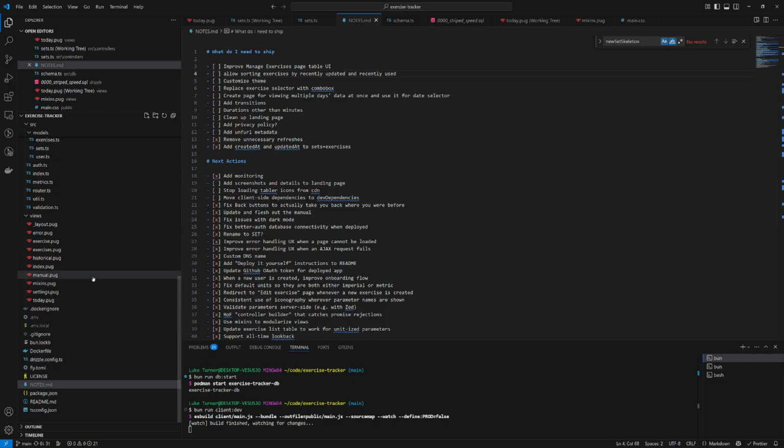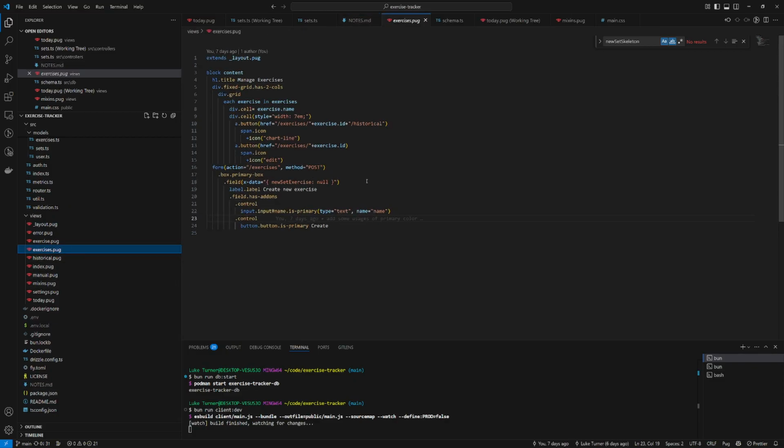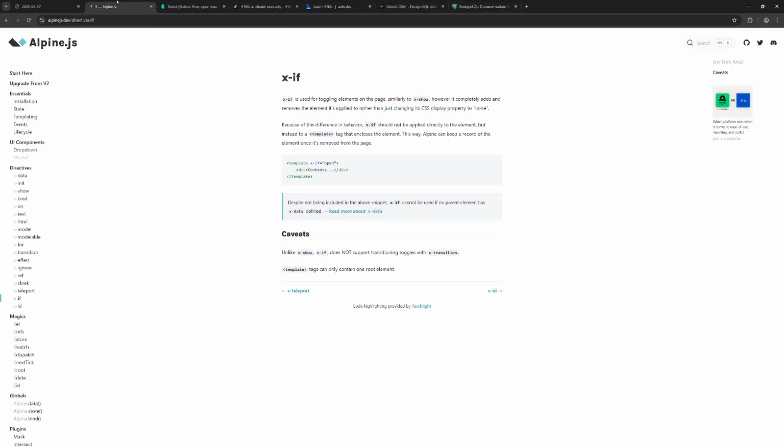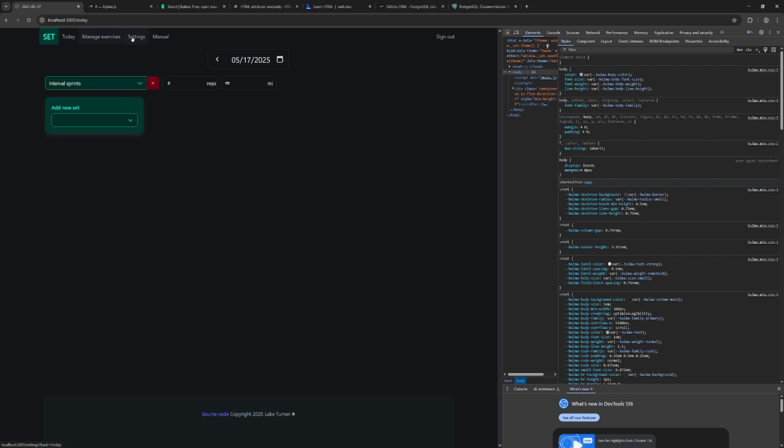Okay, so now let's go to the settings page, or the manage exercises page, I mean. And we will do some improvements here. Now that we actually have timestamps on the exercises, we can use that in this page as well. So what do we want to do?